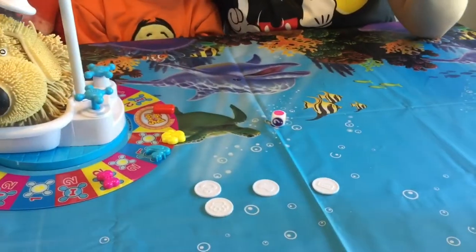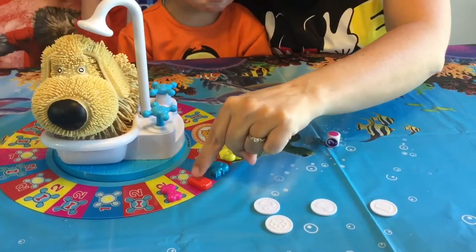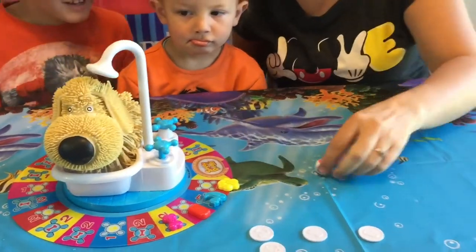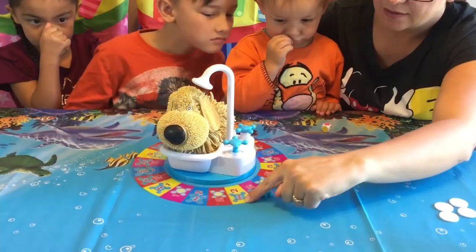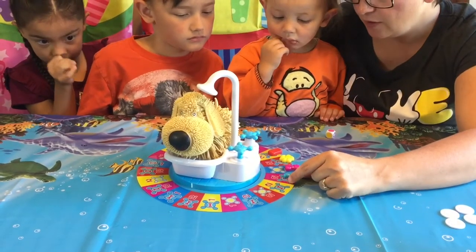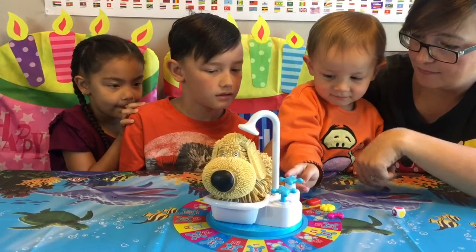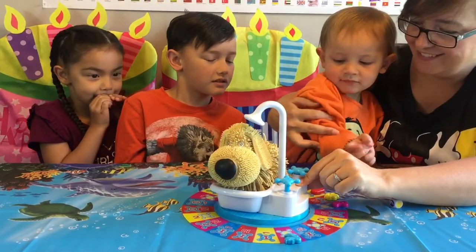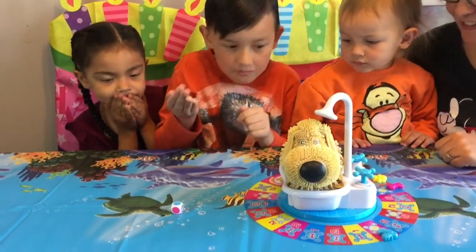Now it's my turn. Super scary. Ready? I get pink. So I get to go to pink, and it says two dog bones. So two washes. Baby's turn. Pink. Okay, so let me turn this so I can see it. It's kind of nice that this turns. That's actually a really cool feature. Okay, so we're going all the way to the pink one with the ducky. And you get to do the dog bone one time. Oops, go the other way. That's good. Good job.